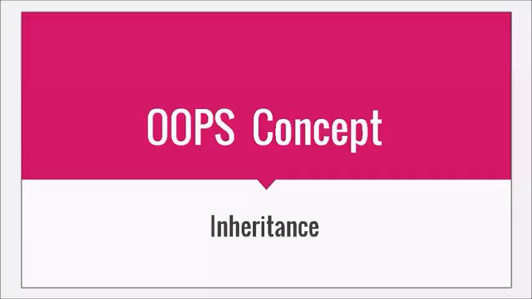Hi guys, welcome again to this tutorial on inheritance. As you might already know, inheritance is one of the four principles of OOPS. In the past, we have already seen the other three principles of OOPS, which are abstraction, encapsulation, and polymorphism. Now, in this tutorial, we will see the last one, which is inheritance.